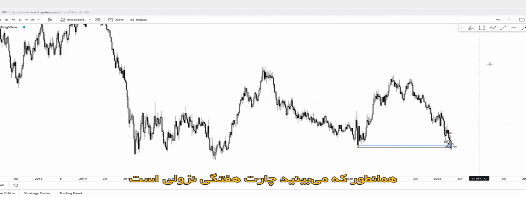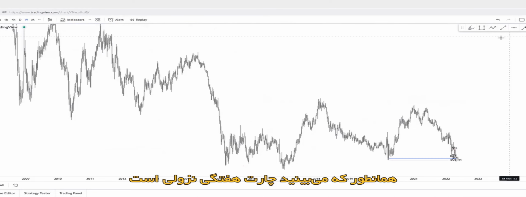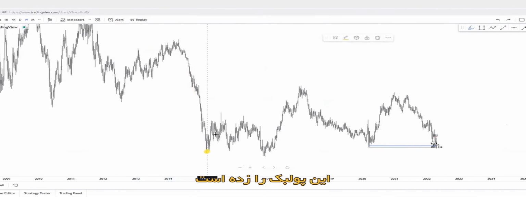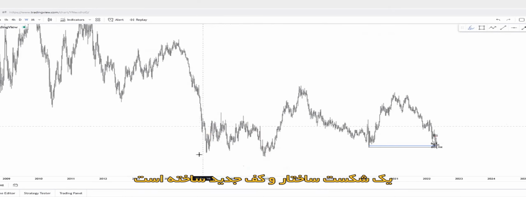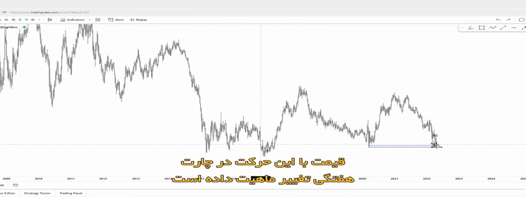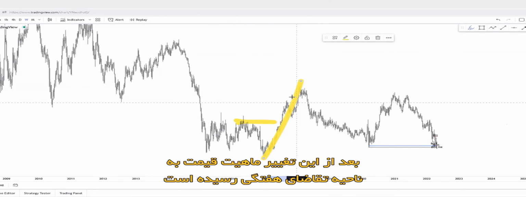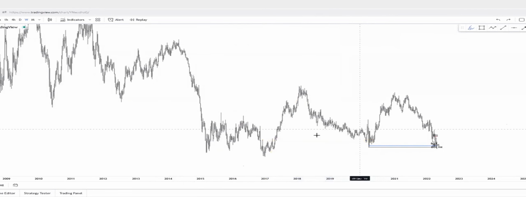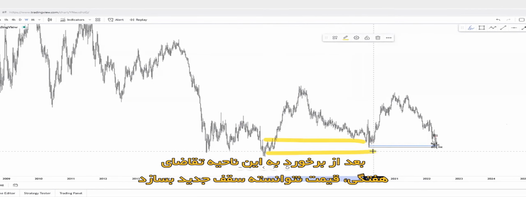So as you can see, this was the weekly chart. The weekly chart is bearish, creating this huge inertial movement to the downside, creating this pullback, creating another breakout structure here to the downside, another low point. So this was a strong high point, right? Price created a change of character on the weekly chart right here with this movement. After this strong change of character, price stepped into a weekly demand zone right here. And this weekly demand zone couldn't create a new breakout structure to the upside, as you can see. After tapping into this weekly demand zone, price couldn't break above this high point.